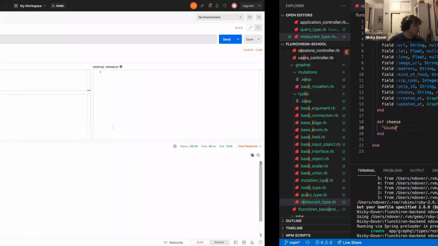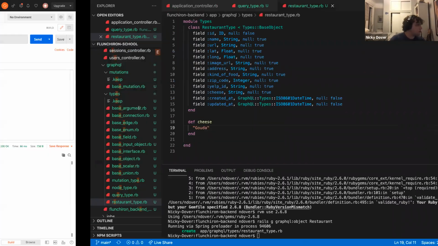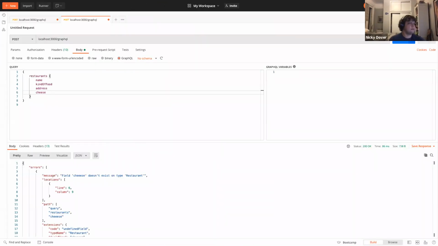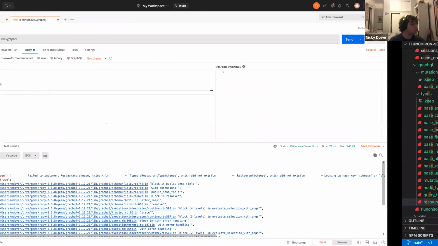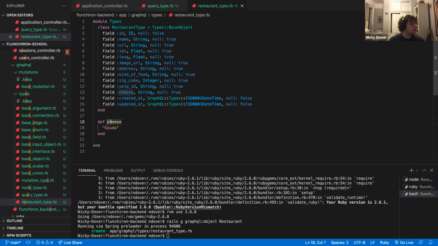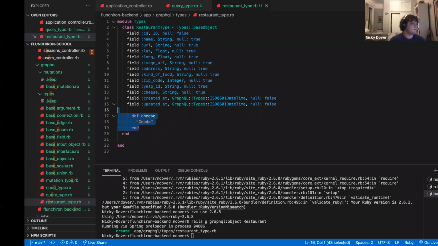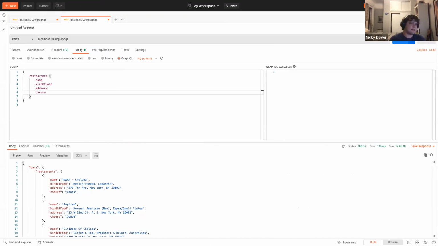Oh, and I used 3 E's accidentally. Cool. Send. Definitely tried this out beforehand and it worked. I might be missing something here. Do I have to do this? Yeah, there we go. Cool.